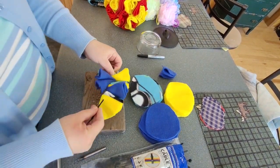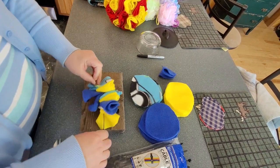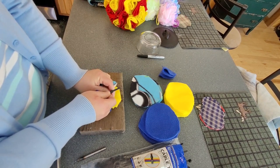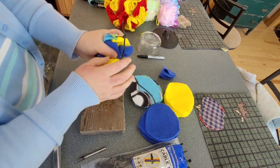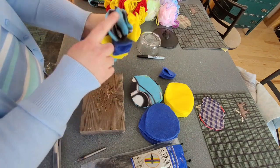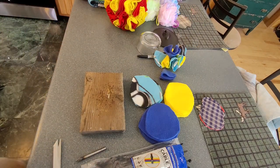Okay, so now that I have eight pieces of fabric fed through the zip tie, I am going to barely click it on there because I want it to stay as a circle like that. You want this part to be not fully pulled down yet. So after you get four of these done, then we'll come back and I'll show you how you put it all together.